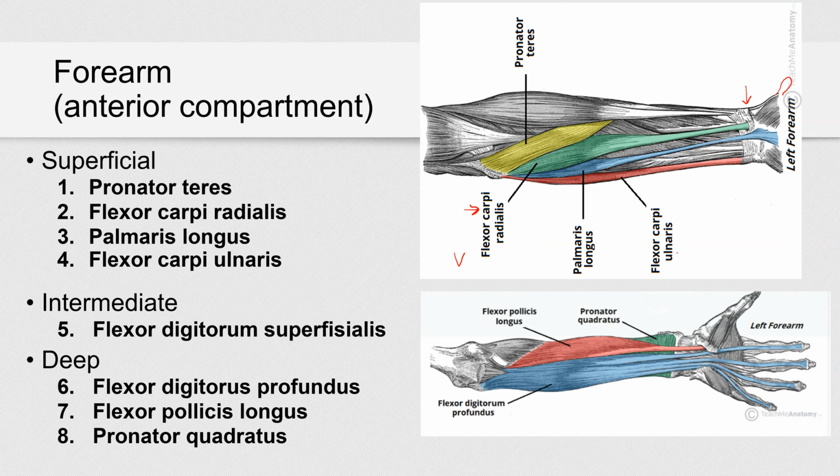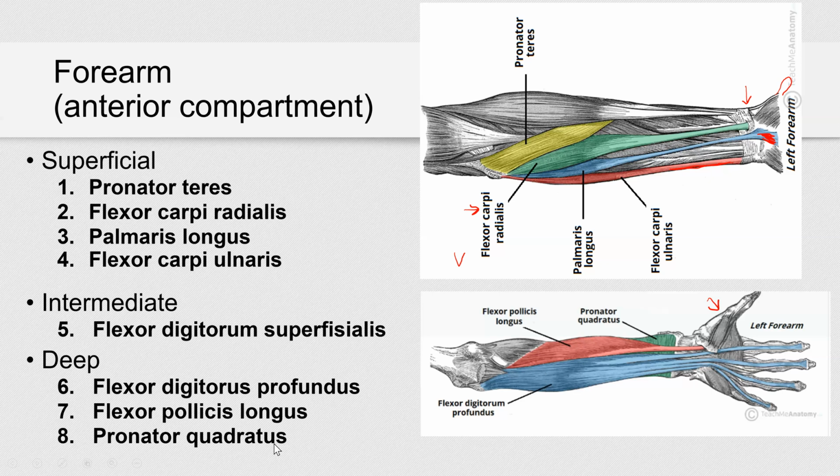Now, flexor carpi ulnaris tells you we're going to flex, we're going to insert into carpal bones again, and we're going to insert on the ulnar side. So right there. Palmaris longus is also a flexor, but it inserts into the aponeurosis over here. It's the palmar aponeurosis, so it inserts into your palm. Now, flexor digitorum superficialis tells you it's going to flex your digits, your fingers. Flexor digitorum profundus is going to flex your fingers. Flexor pollicis longus is going to flex your pollex, that is your thumb.